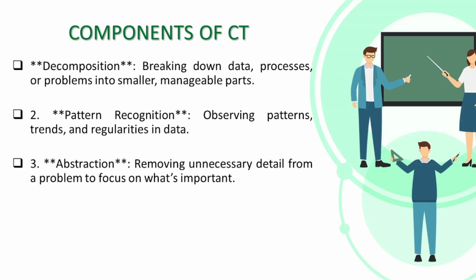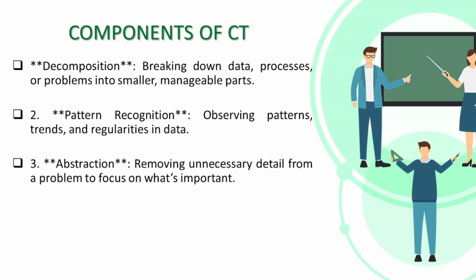Now, the first three components, which are very popular, we have decomposition, which is breaking down data, processes or problems into smaller and manageable parts. This is very important to understand. Breaking down data, processes, it could be a problem, into smaller manageable parts. The second is pattern recognition. Observing patterns, trends, and regularities in data is very important. For example, patterns of numbers, patterns of shapes, patterns of structures. So it is very important.